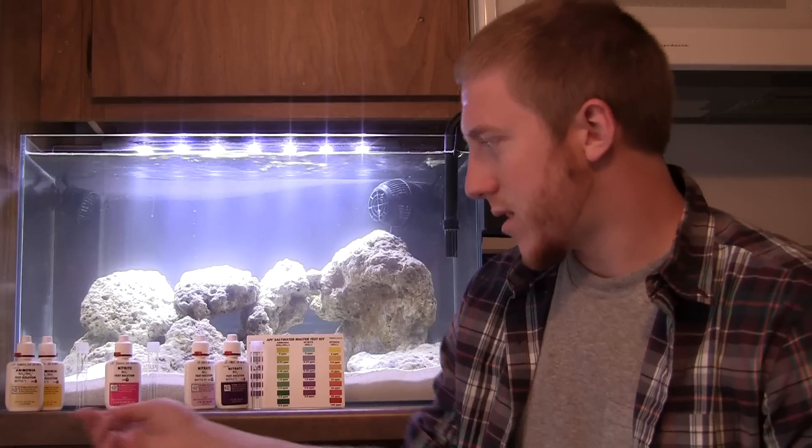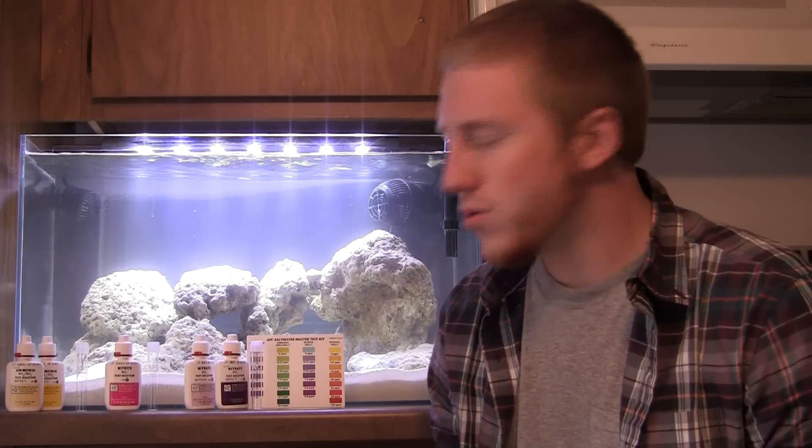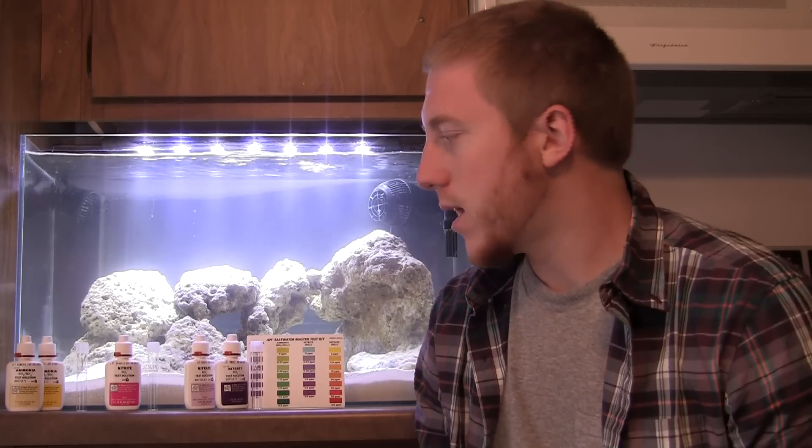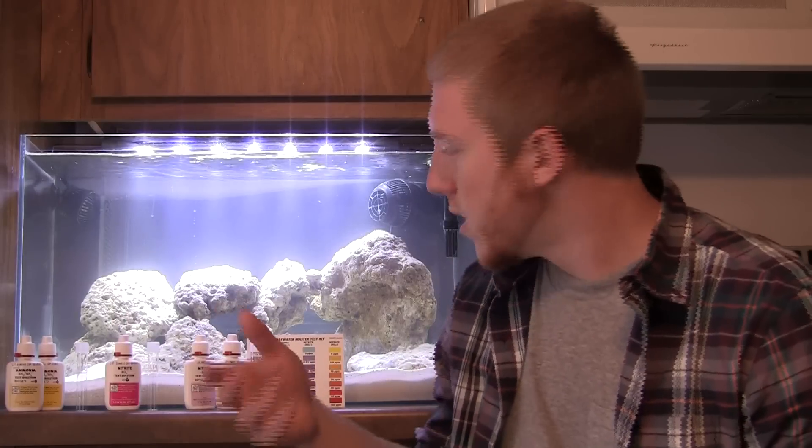In order to test your cycle, you've got to have a kit — you need ammonia, nitrite, and nitrate tests. This is a three-day-old tank, so I'm guessing the ammonia and nitrite levels are going to be kind of high. I've been adding a little bit of fish food to mess around with it. Today I got in Dr. Tim's One and Only nitrifying bacteria. What this does is it adds that bacteria — it's really nice because it's an automatic colony of nitrifying bacteria in your tank. You don't have to wait around for that process to go through.